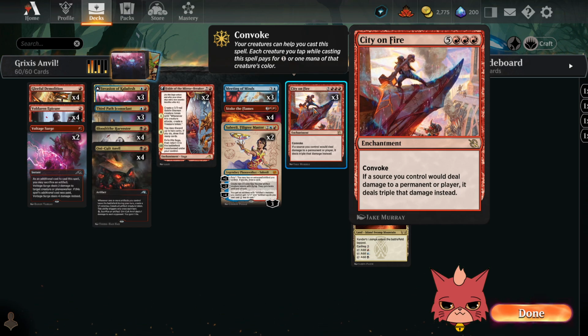Speaking of going wide enough, we have 3 City on Fires, guys. I mean, I know you guys are having a ball brewing with this one, and so am I. It's got to be one of my favorites from the new set. So it's an 8 mana enchantment with Convoke, so it's not going to be too hard to get out relatively cheap. So if a source you control would deal damage, just any source, would deal damage to a permanent or a player, it deals triple that damage. And if we're going wide already, this card really knows how to wrap up games. The opponents are sweating if they don't have an answer for City on Fire.